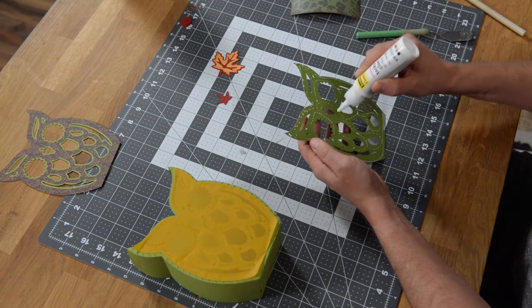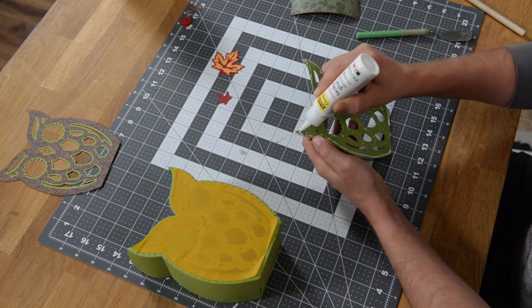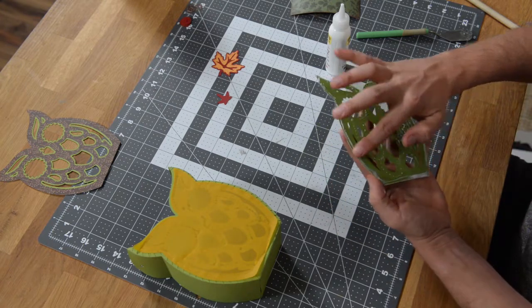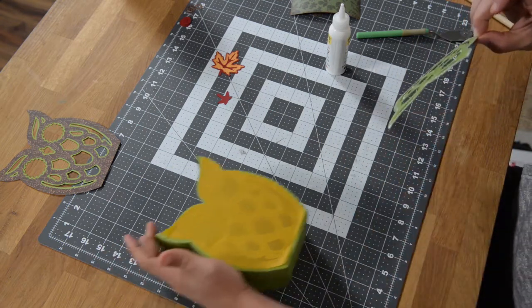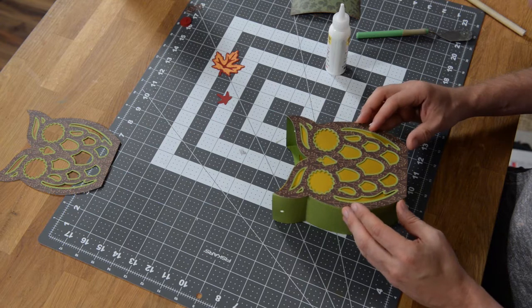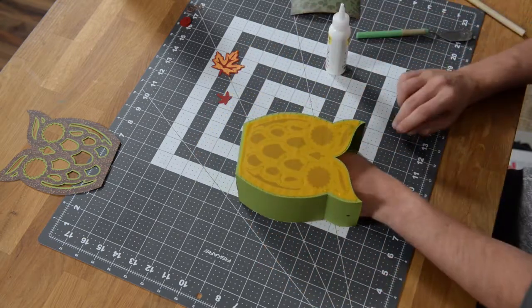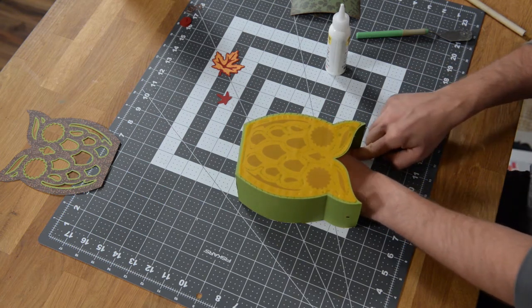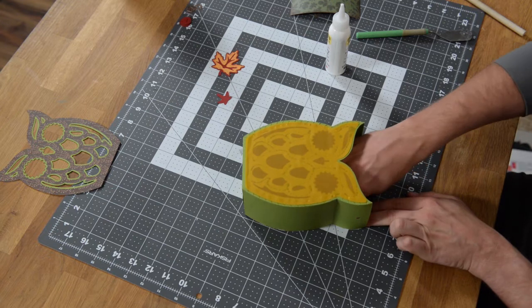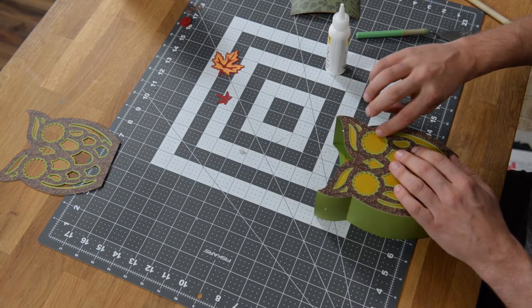Okay, and again, there are some of these parts here where I've gone a little too thin. And I'm going to do one more lap around the perimeter just so that I can spread this out to the edges. Okay, just like that. And all we want to do is just make sure that we're getting this nice and lined up with the cutouts behind the vellum. And then the rest of that should just fall into place. I'm also running my finger along the edges here to make sure that those are nice and flush. And I'm just going to put this down on my surface and push down. Okay, and again, we can go in and fix any parts that may be peeling off because maybe we didn't get enough glue out to the edge or something like that. But so far, it looks pretty darn good to me.